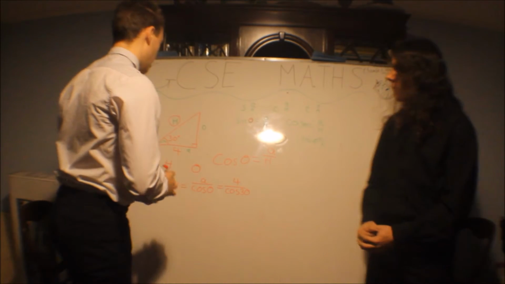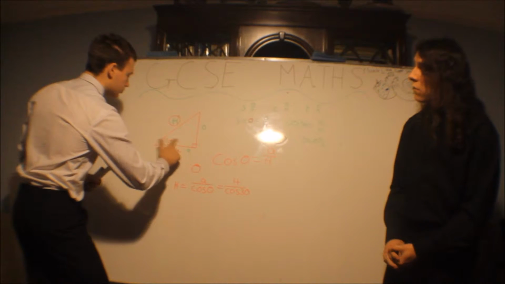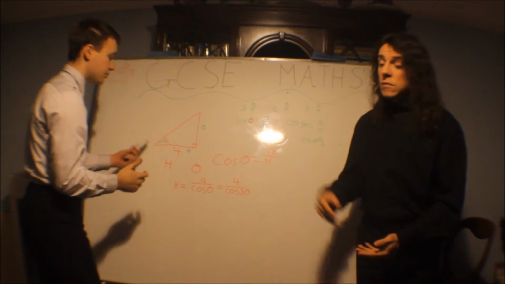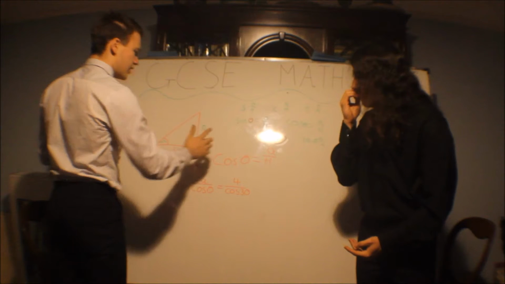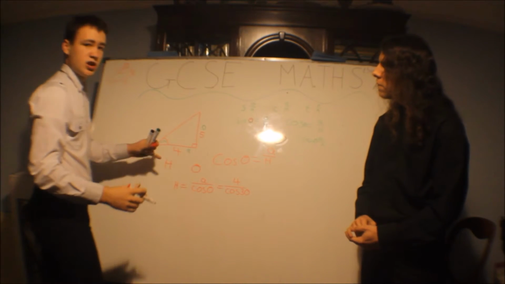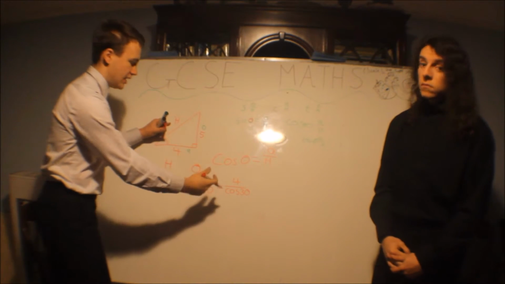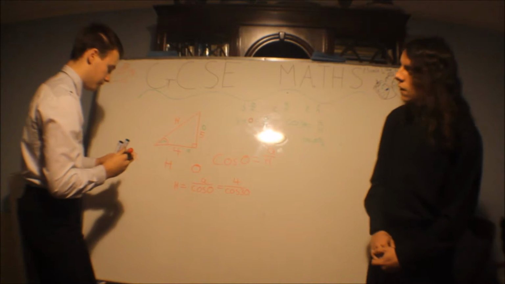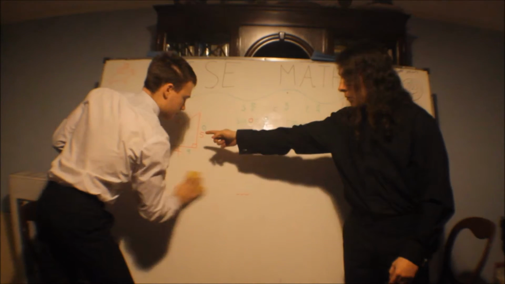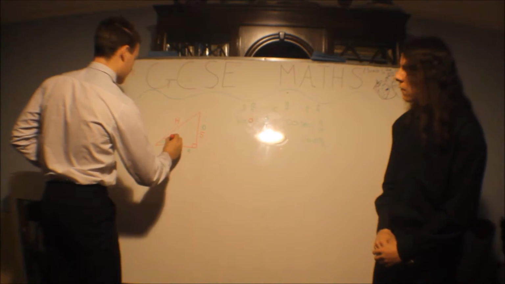So if we don't know this angle, and we've been told instead a side, perhaps say it's 5. In fact, let's change it so we know that this is 5. Just so it's mixing it up, because we did it with the hypotenuse last time, so that would be using the same formula. Let's use a different formula. So we have our two sides, but we don't know this angle. Let's say we still want this angle, let's call the angle x. So we want to work out what x is.